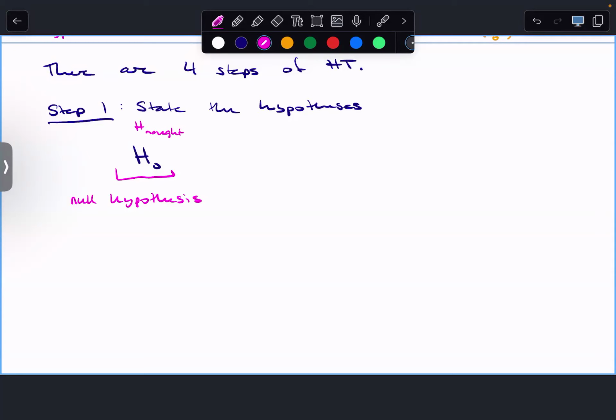What is the null hypothesis? The null hypothesis is a statement of no change. Now I can be clear.